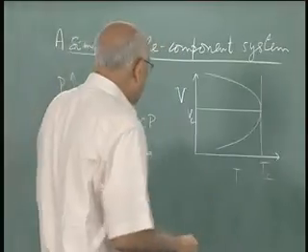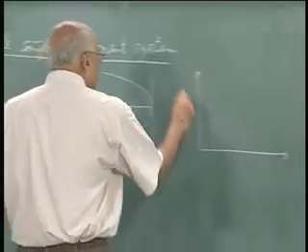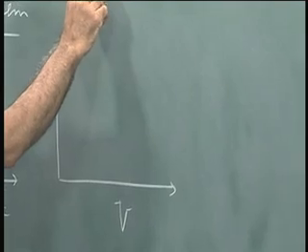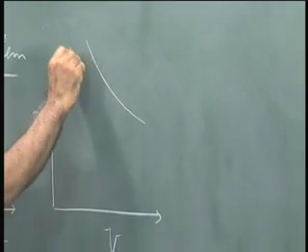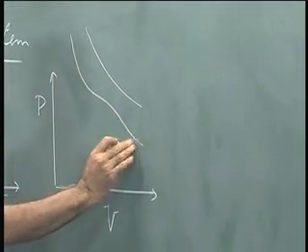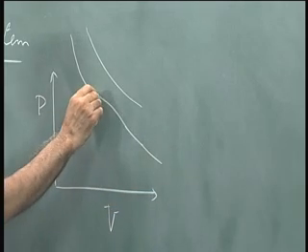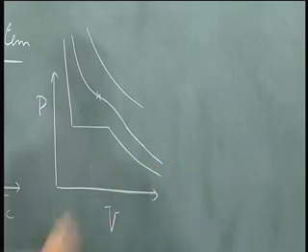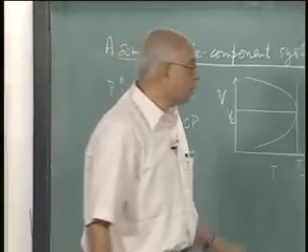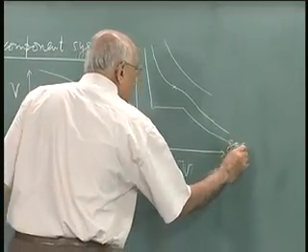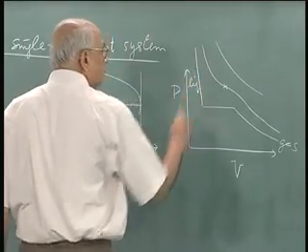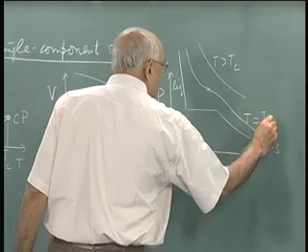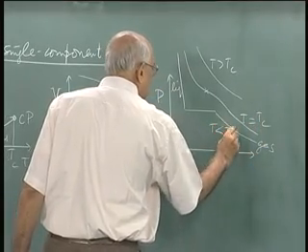And finally in the PT plane, the VT plane and then the PV plane, we found that there were high temperature isotherms, then a critical isotherm which went off like this with an inflection point, and then isotherms of this kind which corresponded on this side to the gas phase and this side to the liquid phase, and this was for T greater than Tc. This is the critical isotherm, T equal to Tc and T less than Tc.